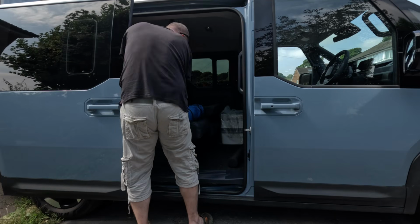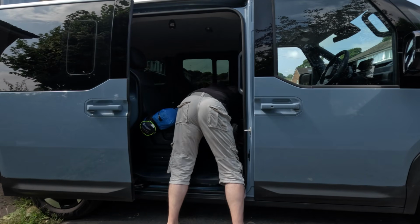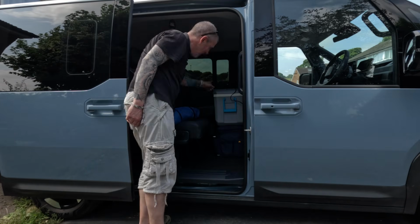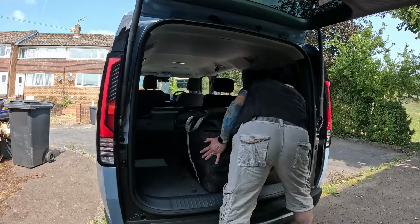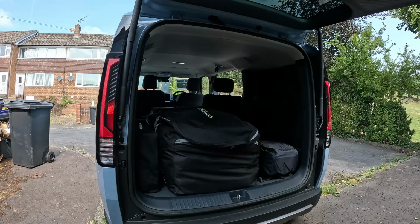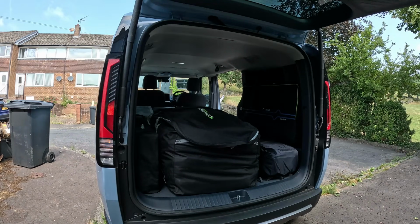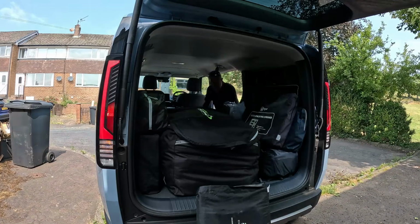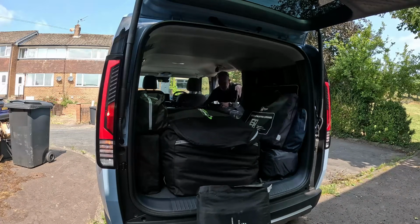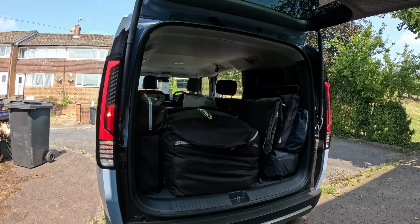So I thought I'd start with all these long thin things and see how many I can fit under the seat. As you can see, the chemical toilet's already in there. That's our kind of kitchen bag. It's got all our pots in it, and tools. That's the fridge. So I'm hoping to run it all the time during the journey. You can see how big this tent is. It's 50k, and so I tend to try and put it centre at the back, so I can get it out easily when we get there. There's a barbecue gone in and a table, wardrobes and things. Carpets. It's amazing how much stuff we've got, really. Didn't use the paddleboard things in the end.